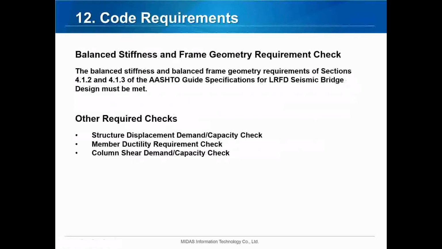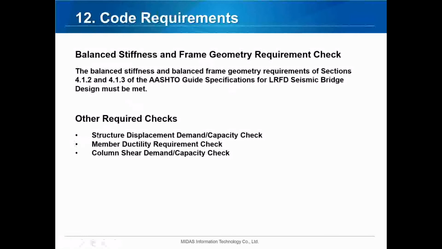Here I wanted to mention that our structure was relatively symmetric, and so just by observation, we were able to say that the balanced stiffness geometry check was okay just by inspection based on our structure. But also want to mention that for structures that are not symmetric or where you have bents that are not identical or not similar, this check sometimes might be a controlling factor on your bridge. And that's an important check based on the geometry of the structure.